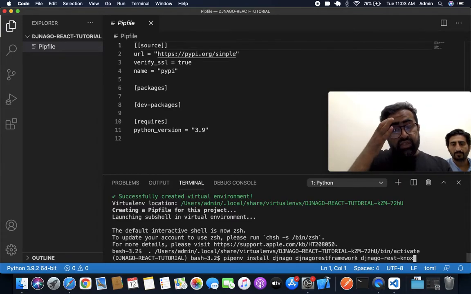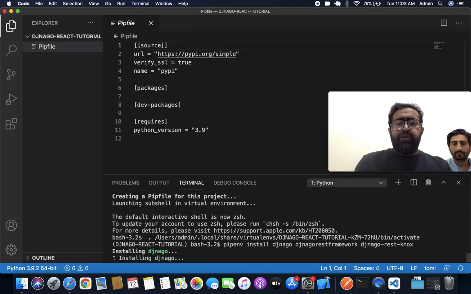I am going to run this command. You can see it is very easy: pipenv install django djangorestframework django-rest-knox. I press enter, and these things will be installed.